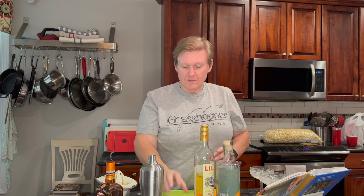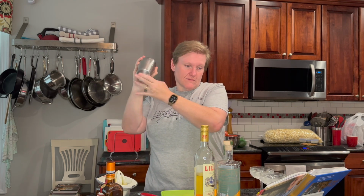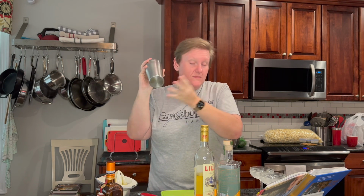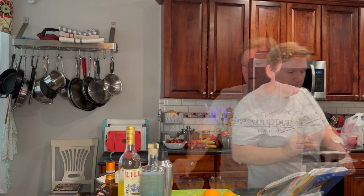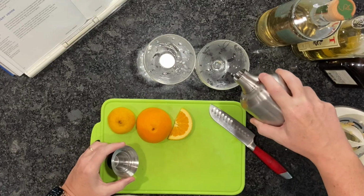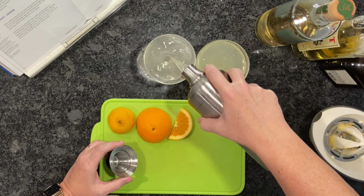And now I'm going to shake it. Pretty cold. It gets cold on this side. Not down here, but up here it gets very cold. All right, so I'm going to dump out my ice and water. And I'm going to strain into the glass. And he does not include any garnishes for this, so we're just going to have it as is.